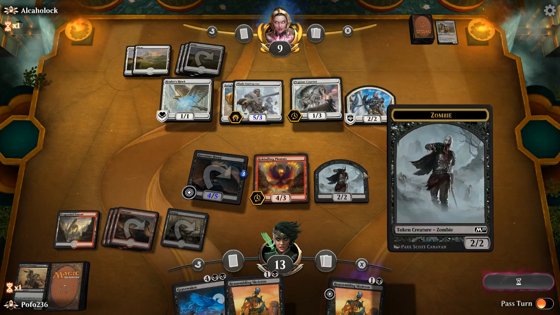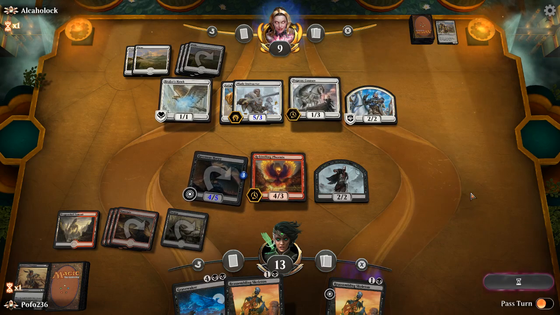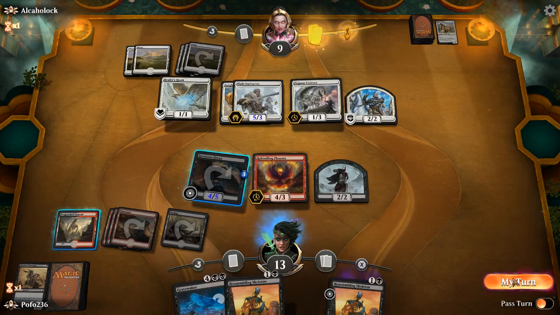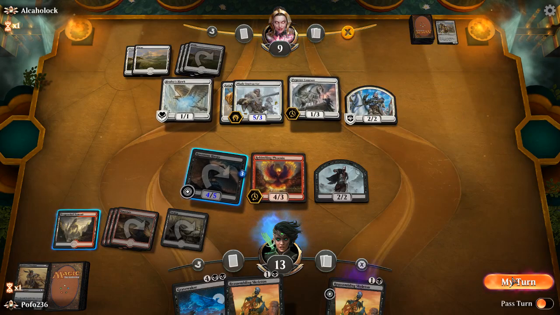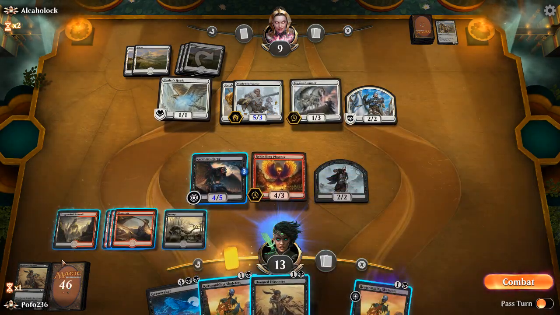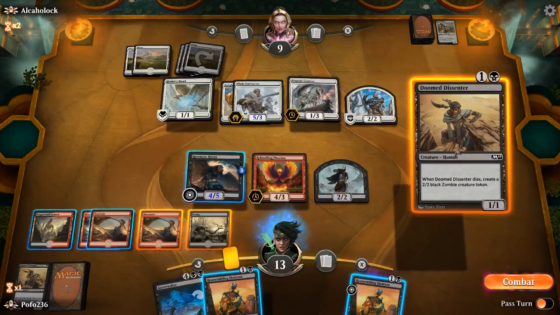And also, I think they're dead here. You know, I mean, they have flyers, so they're not necessarily dead yet. So I don't need to sacrifice the zombie yet. I'm just gonna leave that as an additional body. Oh, very nice, very nice.